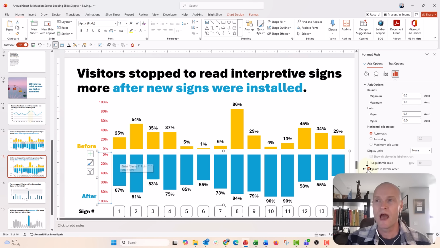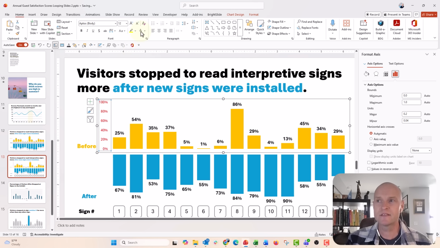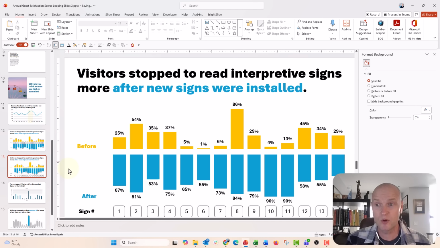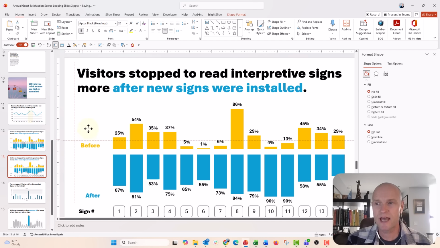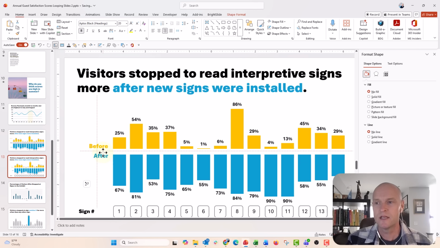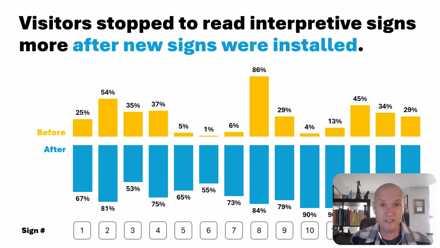Very, very cool. I'm going to go ahead and just turn that axis white, the text on that axis white, so everything is there. You don't even know that the axis is still there, even though it is. And then I'm going to go ahead and just kind of reposition my labels here. What you could actually probably do is just move this down here and move this up here if you wanted nothing in the middle. Let's go ahead and look at how that looks. I think that's a pretty cool treatment.